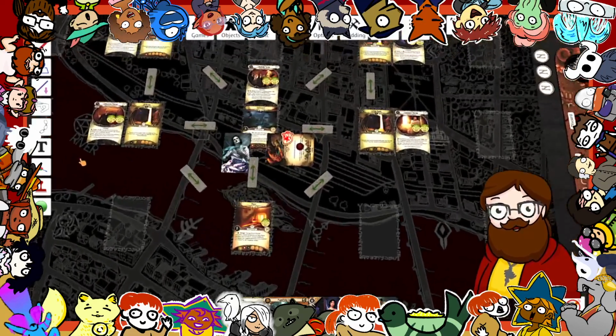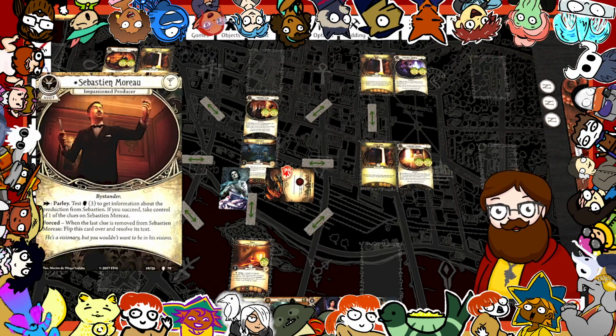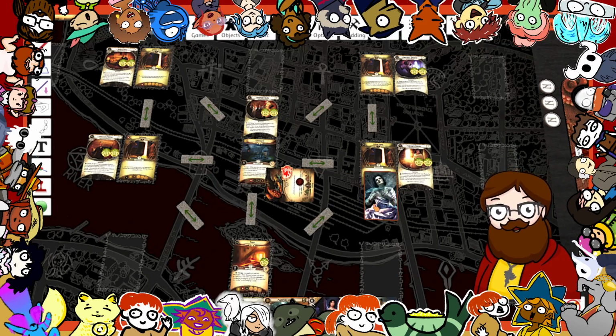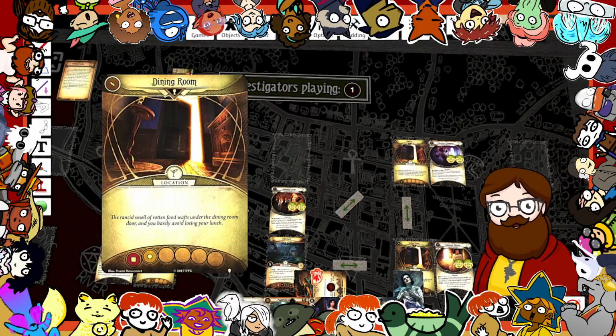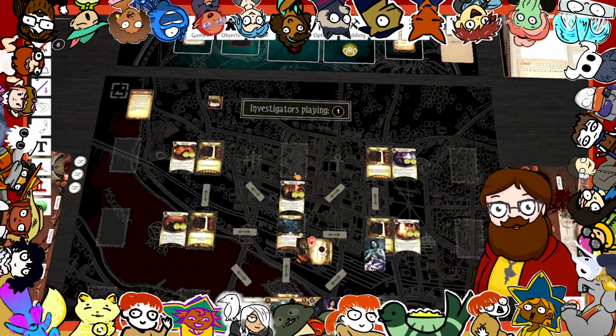Alright, where do we want to go? Do we want to go to the ballroom, or do we want to go to the living room? I don't have enough cards to do Ishimaru's thing, but it is easier. So I mean, yeah, I can draw a card. I'll be at 5. Yeah, let's do that. I'm going to move over here. Oh, I guess I could also head up to the top. I hadn't really thought. The gallery or the dining room. Sorry, you can't see those. Dining room. Gallery. Yeah, no, I think that's the right play right in here.